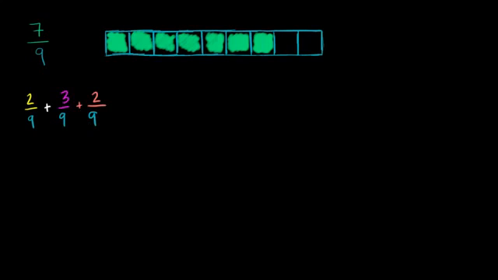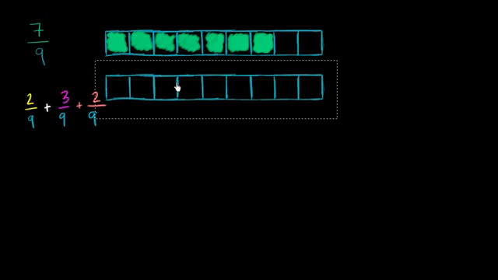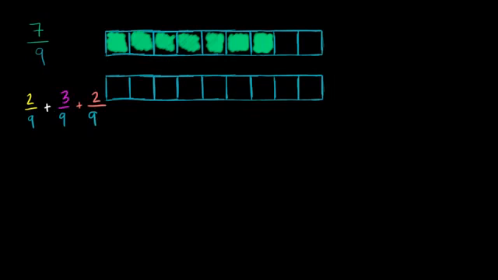So what would this look like? Let's just draw another grid here, right below it so that we can see how they match up. So we have 2/9. Each of these is a ninth, and we have 9 equal sections. So 2/9 is going to be 1 and 2. And then we're going to add 3 more ninths. 1, 2, 3. So we had 3 ninths right over there.